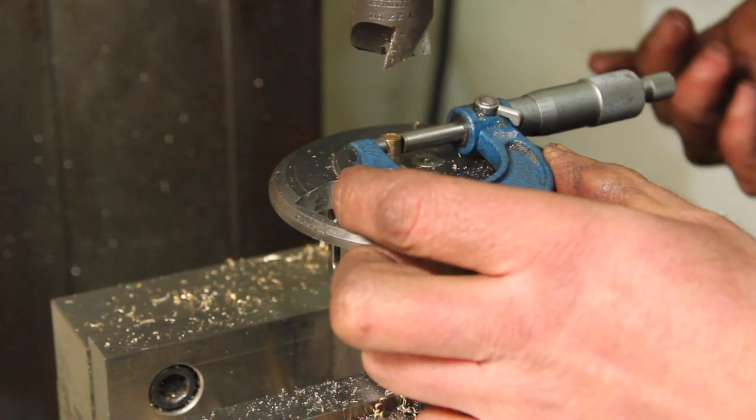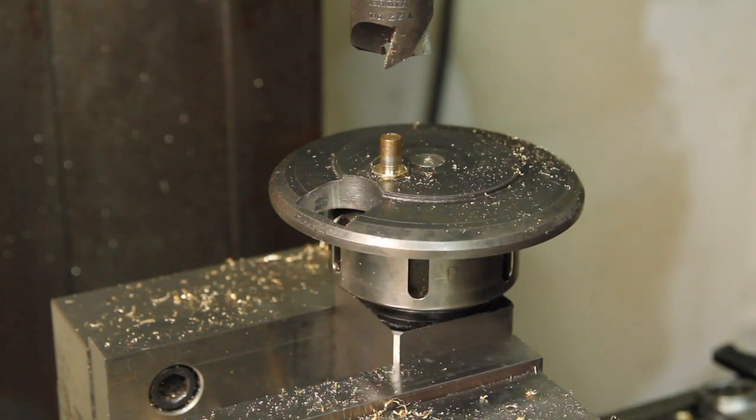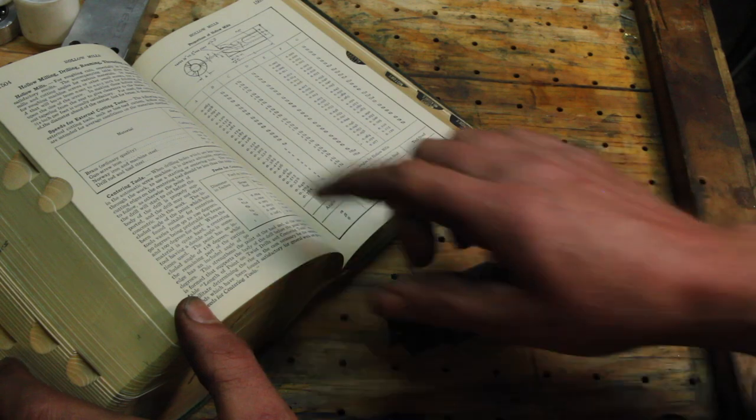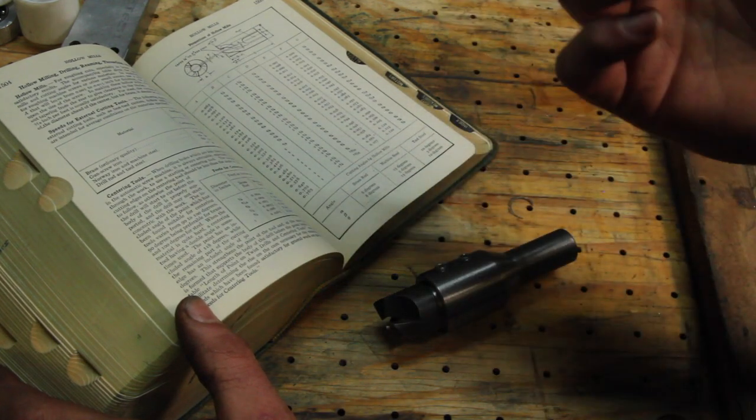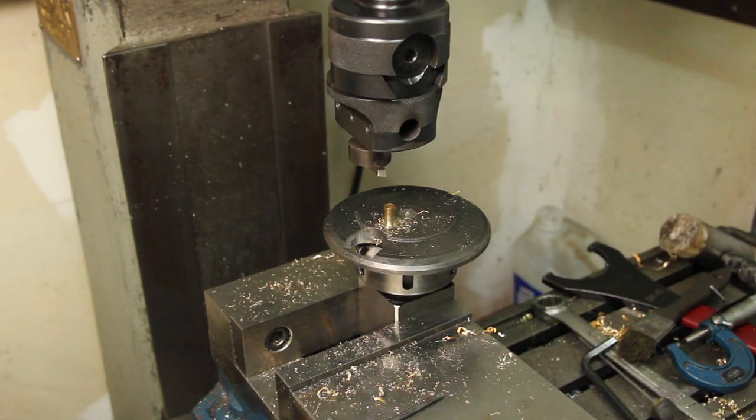So that's great, other than the fact that it's about 9/1000ths oversized. I consulted with the Machinery's Handbook, and that's actually what it's supposed to do. Okay, fine, I'll do it with the boring head.